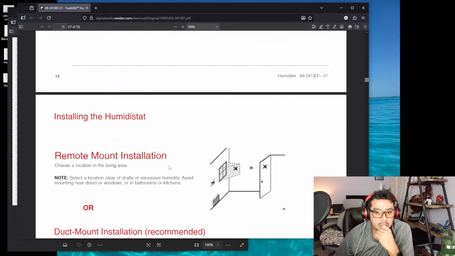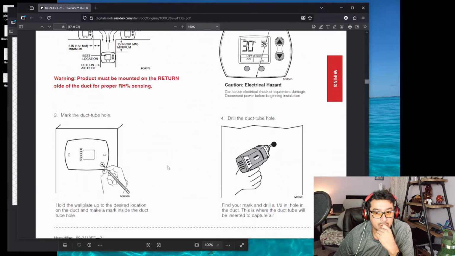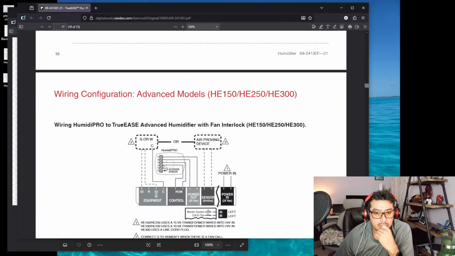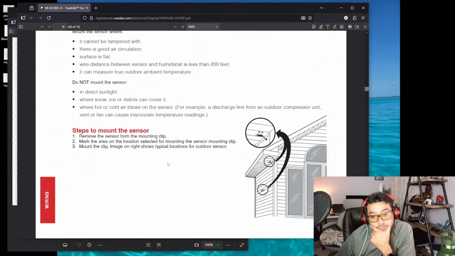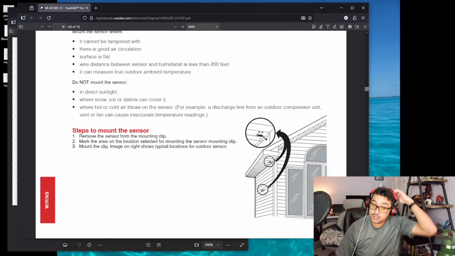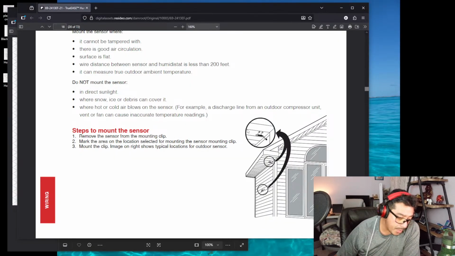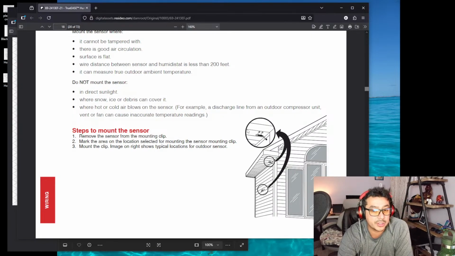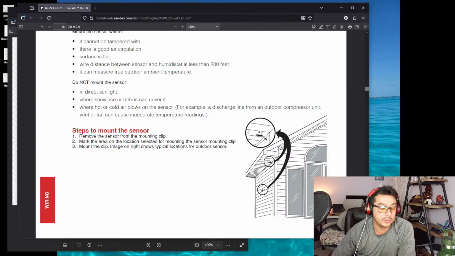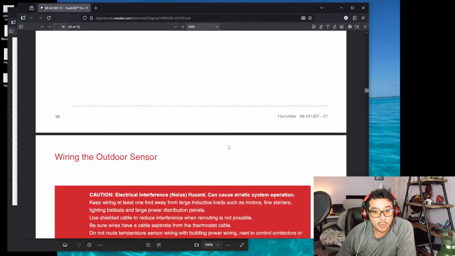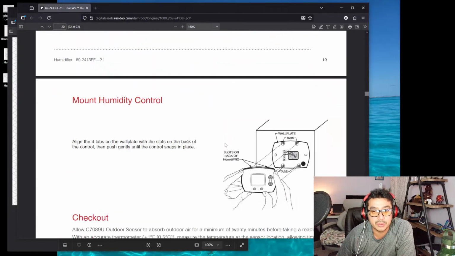Let's take a look. Look at that. So you can add what's called an outdoor air sensor to your furnace, and or to your humidifier. And sometimes it'll give you a spot. If you have a smart furnace, you can hook up the outdoor air sensor to your furnace, and that'll let the humidifier know when it can turn on and when not to turn on. That way you're not wasting energy. So you can make them pretty efficient.